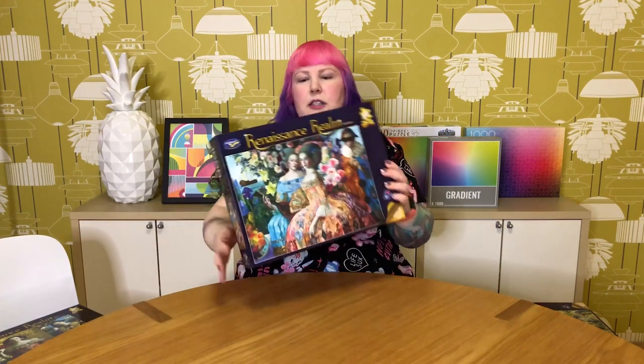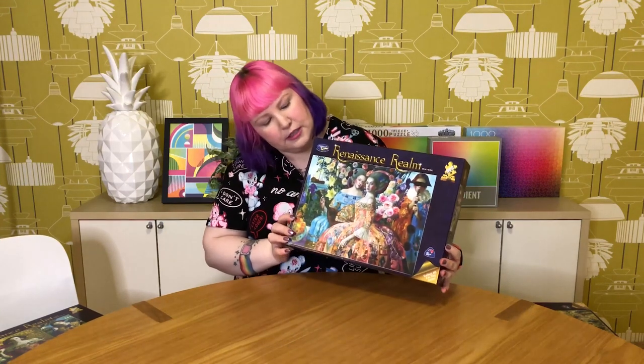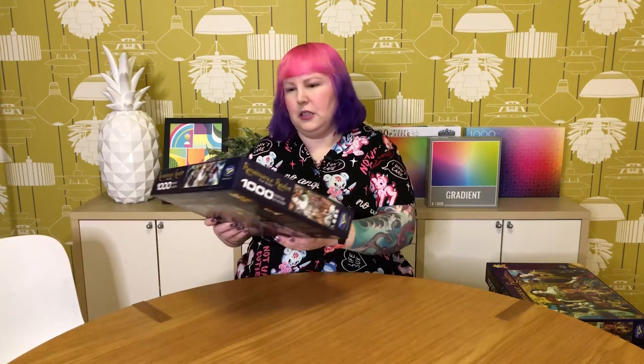This one is called Sisters — love the pink and blue of the dresses and the flowers, really beautiful. Then we've got Love Triangle — her dress is beautiful with a gold panel behind her and a lot of detail in the background including ships and trees. And this one's called The Game — it's really pretty and has a little hidden cat. Her painting style makes the puzzles really difficult to do.